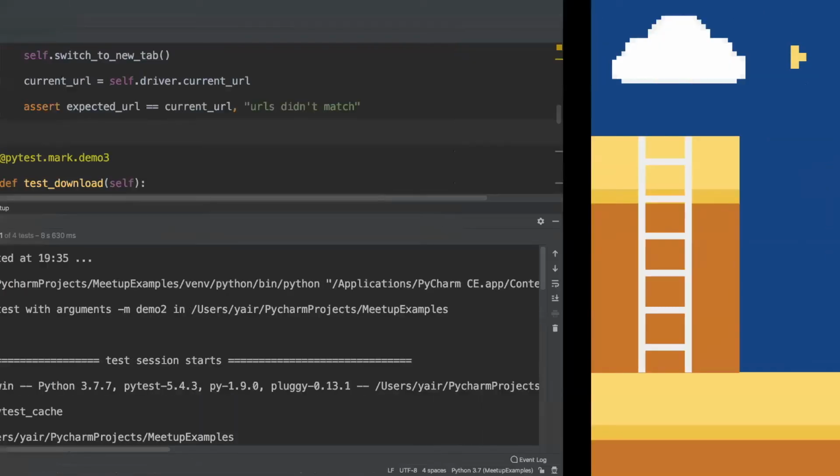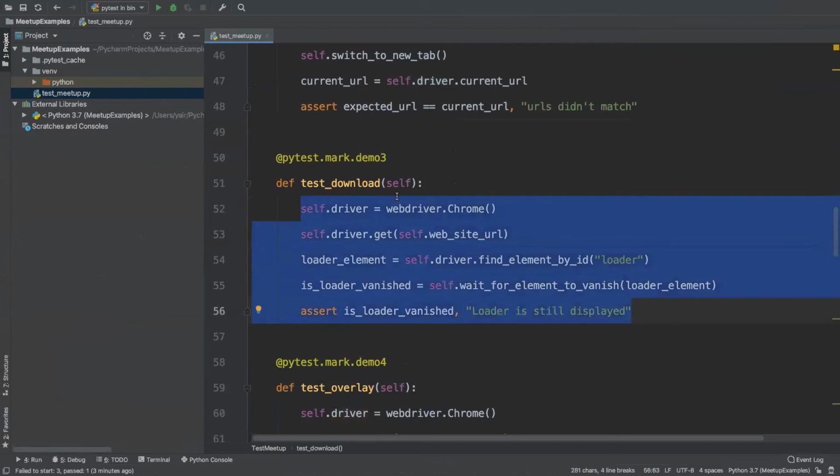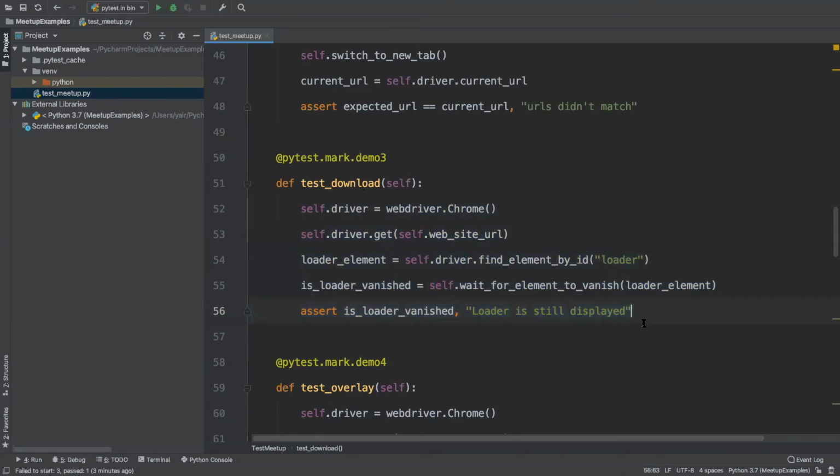Now let's overview our test. As you can see, for now, the test steps are just a copy paste of previous steps that we've seen in the test before. Of course, those steps should be in a fixture that we can use with PyTest, but just for the simplicity of these examples, I copy pasted them. We don't encourage you to copy paste stuff. Try to reuse your code as much as you can. Now we can add a next step.